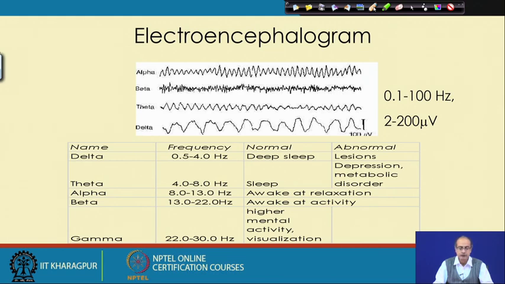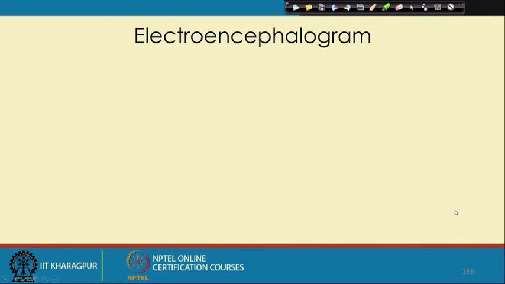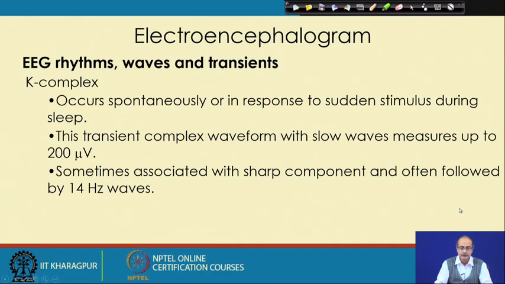So, the first thing we notice in the case of EEG signal is that the descriptions are based on the frequency band, because all these signals are random in nature and you cannot describe them by shape, like we could for the P, QRS and T wave. Okay. That is the main difference. However, it does not mean there are no waves with shape, and now we will describe what things are present which have some shape.